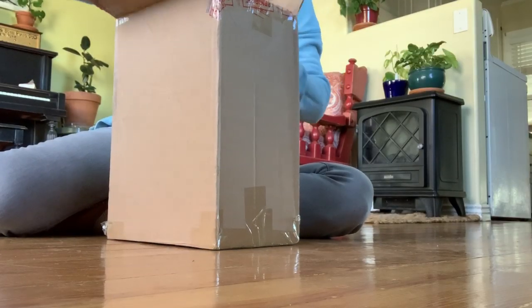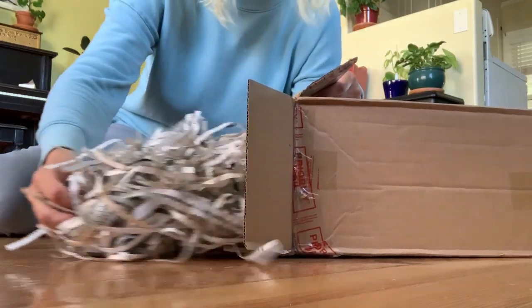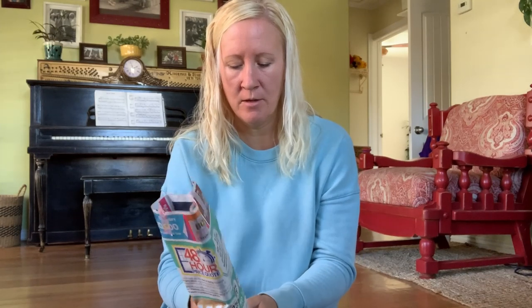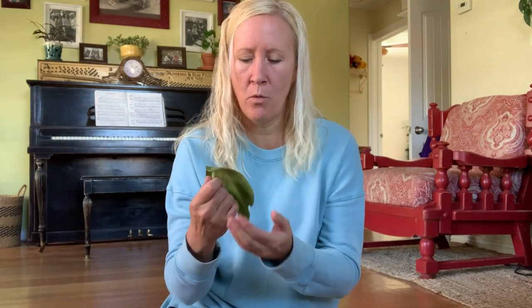I just got another box from a plant friend and I'm going to open that up right now. I hope it's not frozen — it's eight degrees outside, well a little warmer now, but still freaking cold. She did such a good job — she's got some shredded newspaper in here. I'm so excited! It's really neat to have plants that come from friends from all over. Okay, this is so cold — poor little thing, we'll warm you up little buddy.